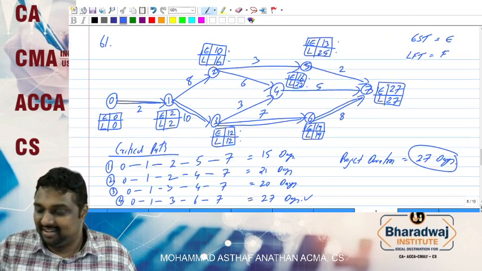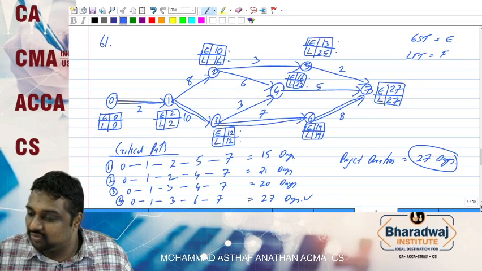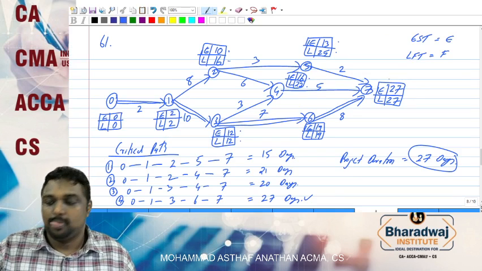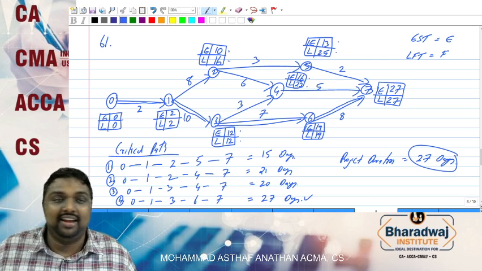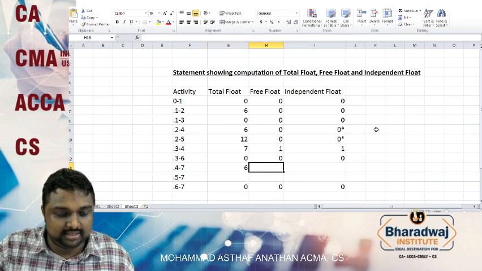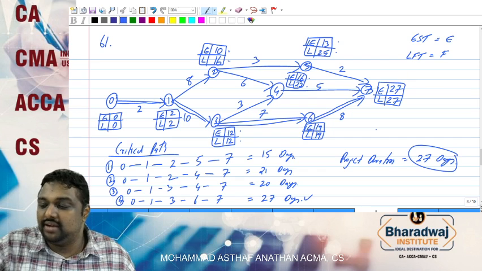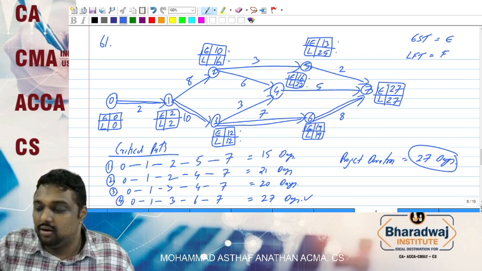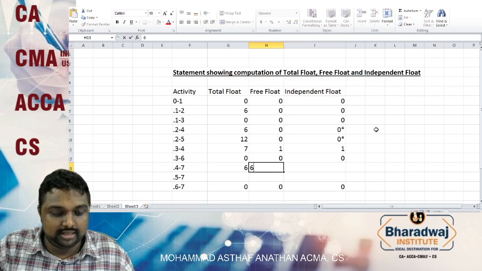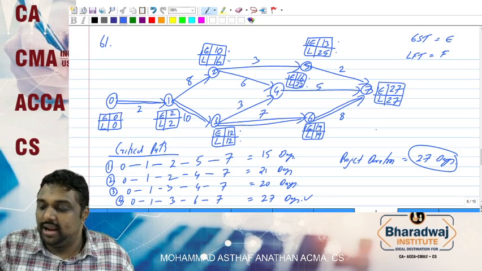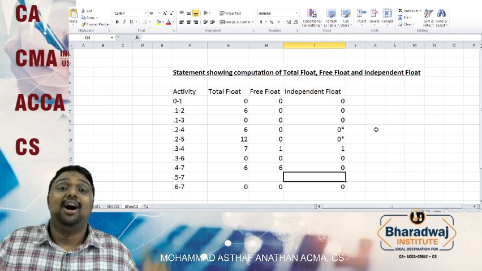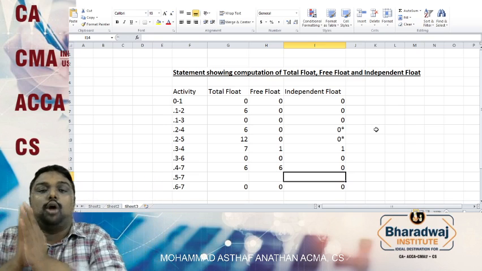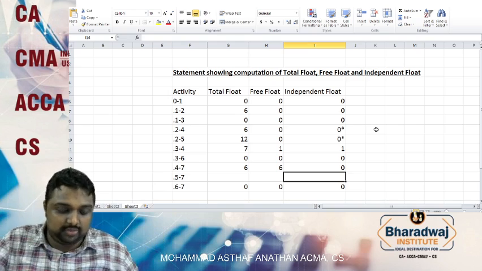Next, 4 to 7. Where is 4 to 7? Yes, 4 to 7. 1, 2, 3, 4. So 27 minus 16. You will have 11. 11 minus 5, you will get 6. Next, 27 minus 16. Again, you will have 11. 11 minus 5, you will get 6. Next, 27 minus 22. You will have 5. 5 minus 5, 0. How interesting. Either you can go with the proper equation route or you can go with this quick shortcut.